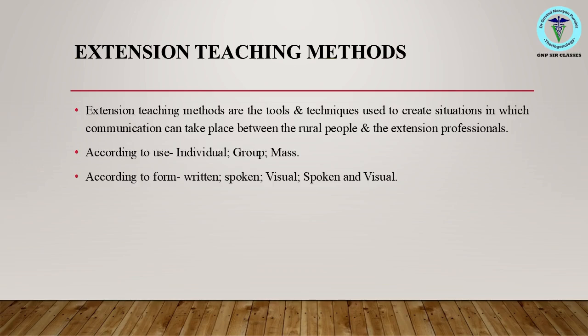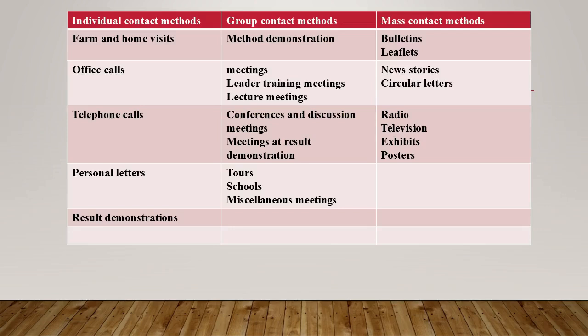Extension teaching methods. Extension teaching methods are the tools and techniques used to create situations in which communication can take place between the rural people and the extension professionals. According to use: individual, group, mass. According to form: written, spoken, visual, spoken and visual. The table shows the individual contact, group contact, and mass contact methods.